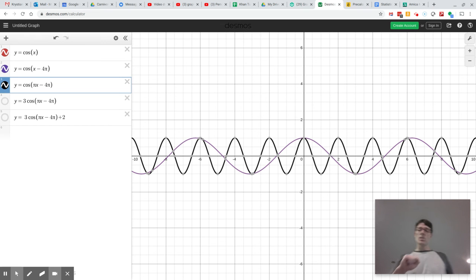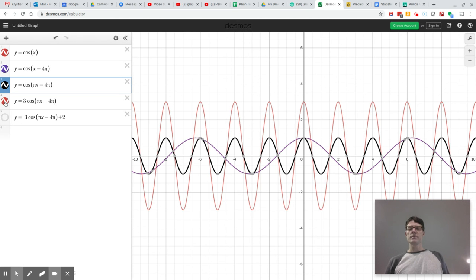This is what we call a vertical stretch or compression. If we multiply by 3, this actually stretches the graph out. You see how up until this point, even though we changed the period, we didn't change the amplitude or the midline of the function, okay? What this is going to do is it's going to change the amplitude, and the peaks and troughs are going to get a lot bigger, okay? So you see, now we have this red function, right? The period is the same as the previous one. Nothing's changed with the period. It's still 2, okay? But this time the waves get a lot higher.